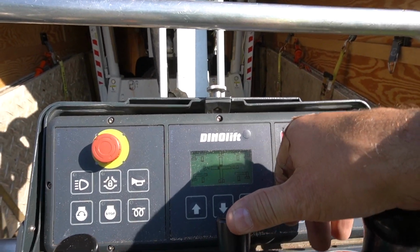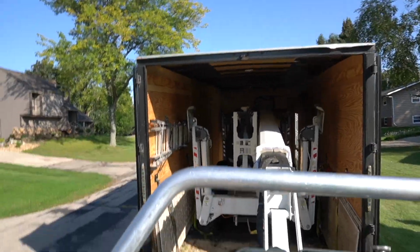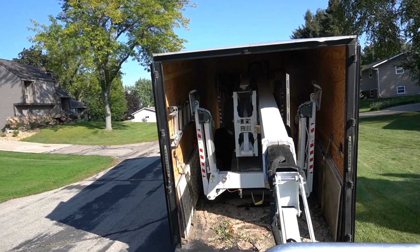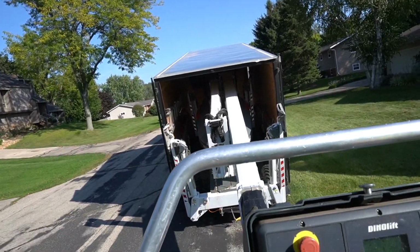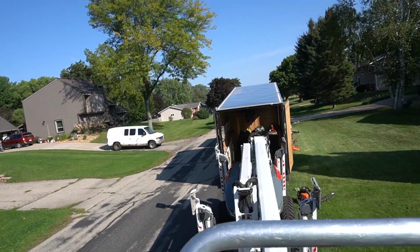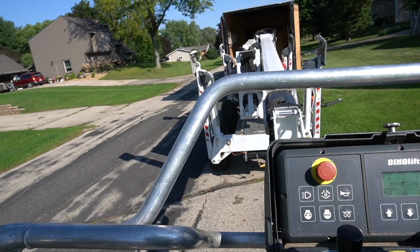So the first thing you need to do is raise your basket, because as we tilt our trailer, that basket would get closer to the ground. Now he's going to lift the trailer. So if I didn't raise my basket, I would have hit the street. We back this all the way out. And then we can come all the way down. We are out of the trailer.